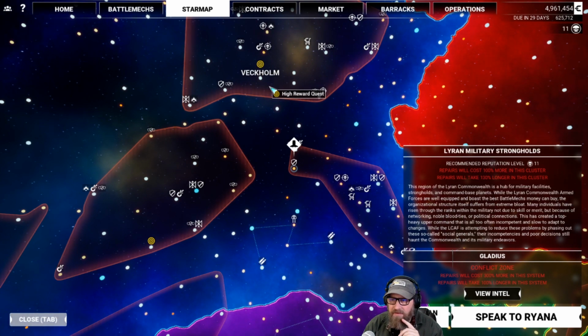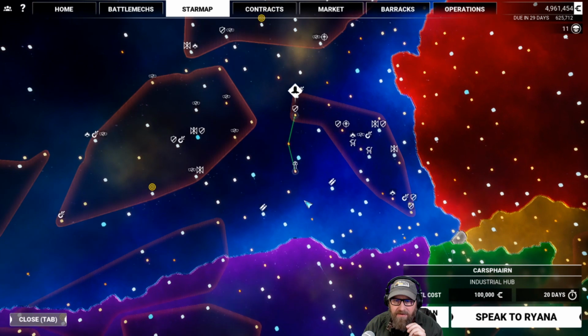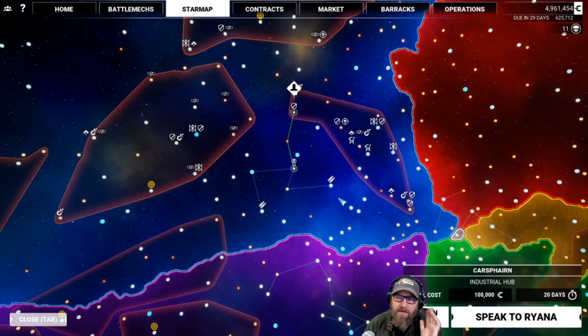This one's 11. This one's 11. Let's go back into safer ground. We'll hop back down here for the moment. We'll do that repair work there. I can't do it until I talk to Rihanna. I don't want to talk to Rihanna off camera. So we'll do that next episode.